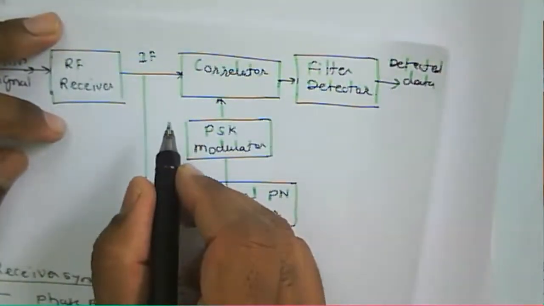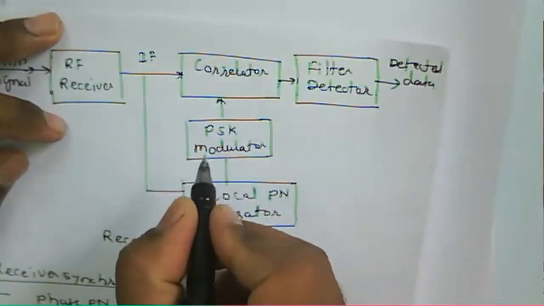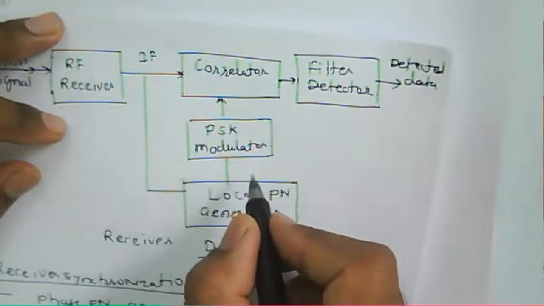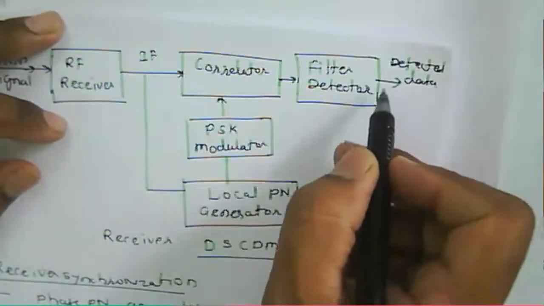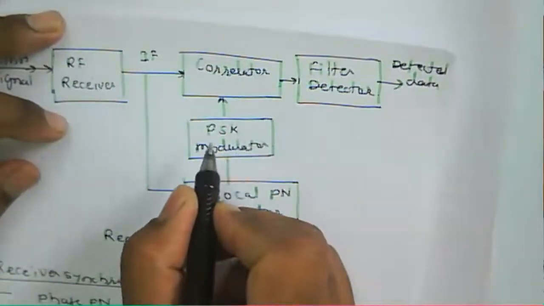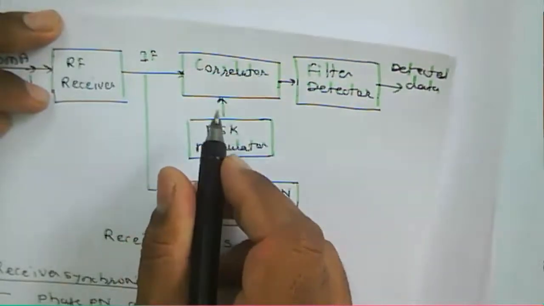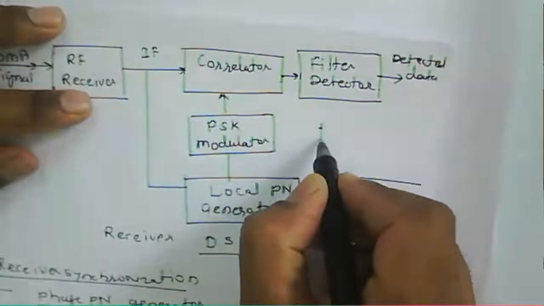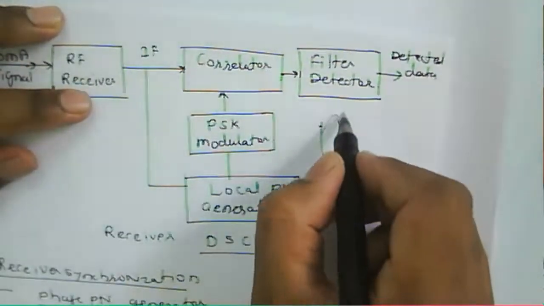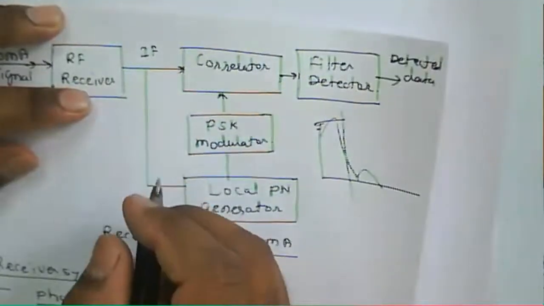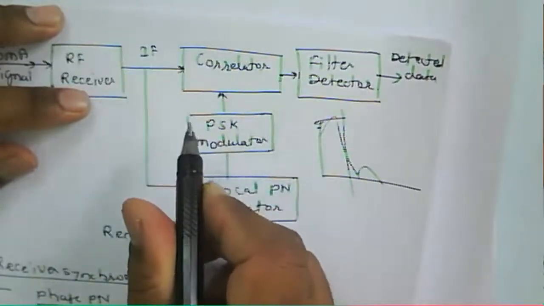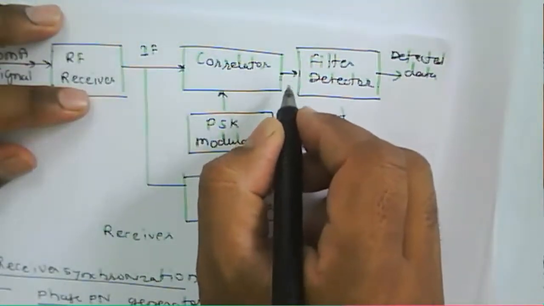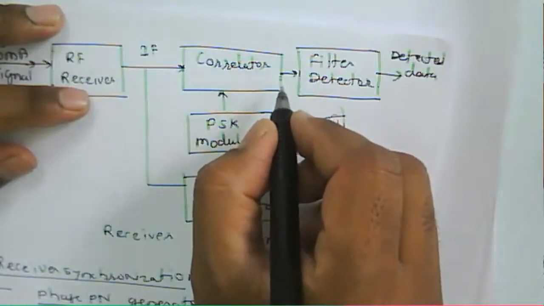So if it is phase modulated here, then the signal bandwidth is reduced so that the local low pass filter is able to recover the data. At correlation, some peak occurs, so your output will be higher here. Then we apply the low pass filter, and then we can receive the data. So the output of this particular correlator goes to a filter.